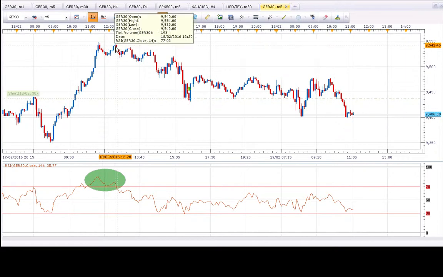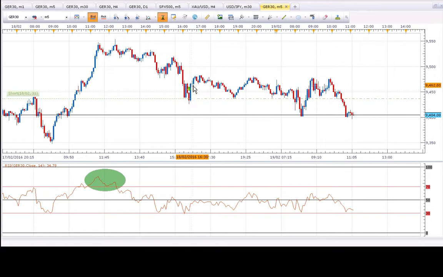In fact, there's your candle right there. That's the absolute perfect one to take. But I missed that. I actually didn't get in until here. But, you know, whatever. Life's not perfect. I'm quite happy to keep that trade going. So you would simply put your stop loss up here. And you would continue to trade.